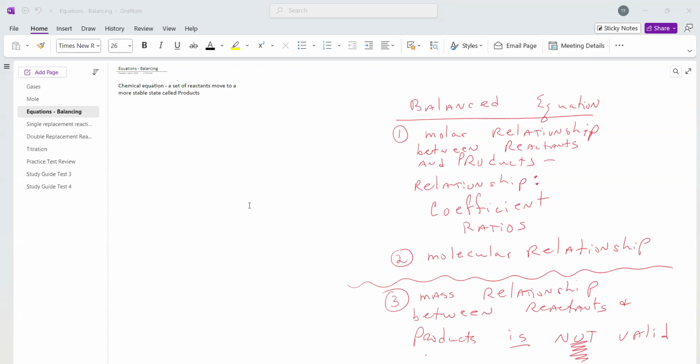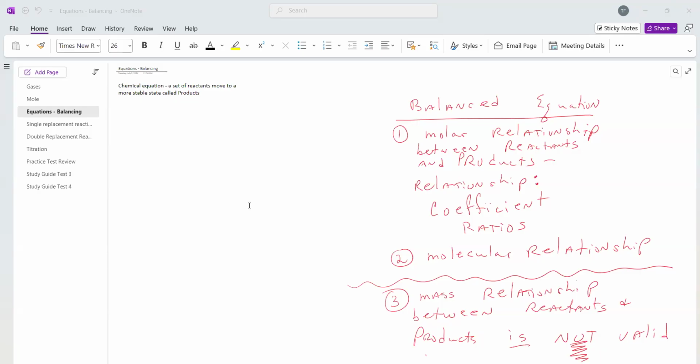So remember the 4 steps. Step number 1 is balance the reaction. We've never had a balanced equation. So then we went to step 2, which is what's given. Step 3, what are we trying to calculate? And step 4 is the setup. Now we're going to have a chemical reaction that we have to worry about.